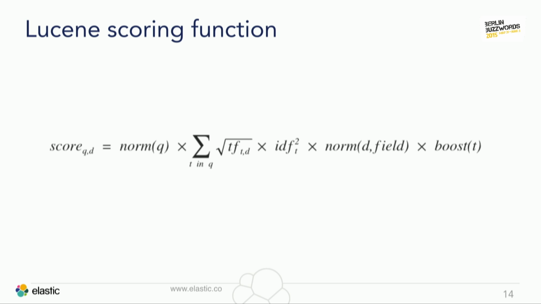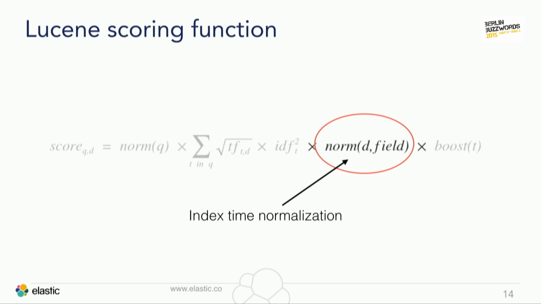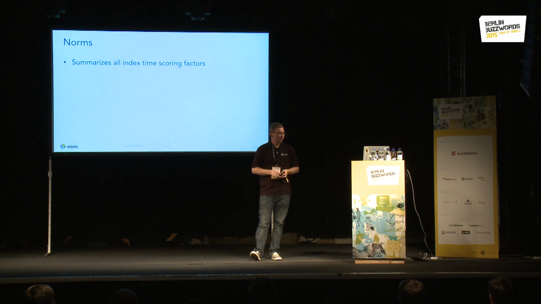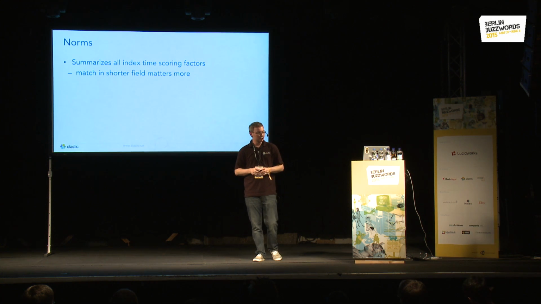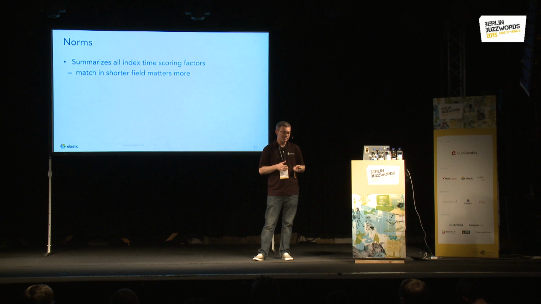And so for that, we're going to score the documents. So Lucene has this complicated scoring function. You don't have to understand anything about it. Just know that we're going to talk about this part here. These are the norms. These are an index time scoring factor that we're going to store in the index, and we're going to have loaded at query time available for us so that we can tack that into the score.